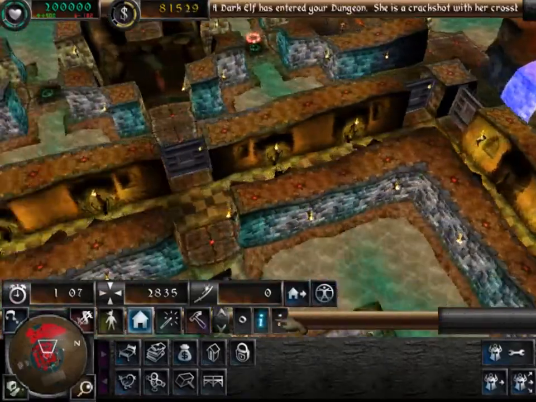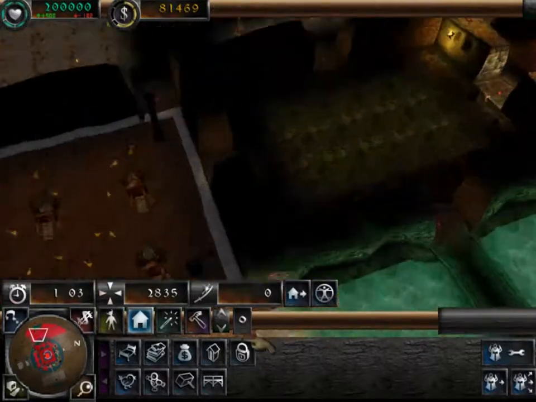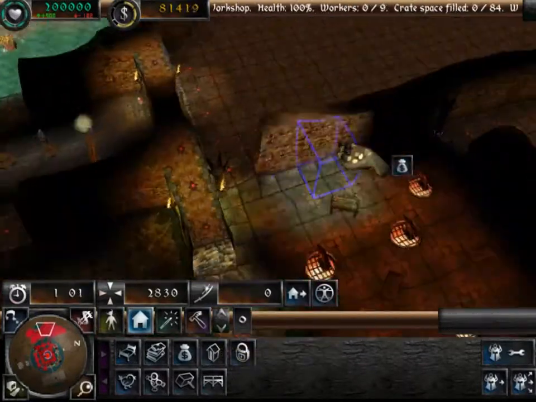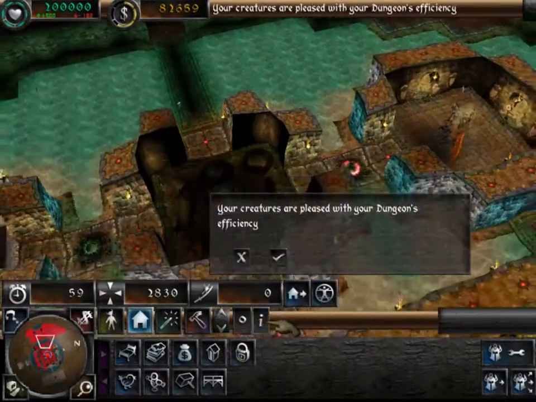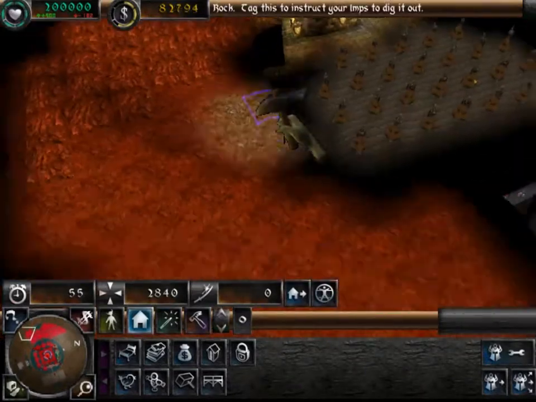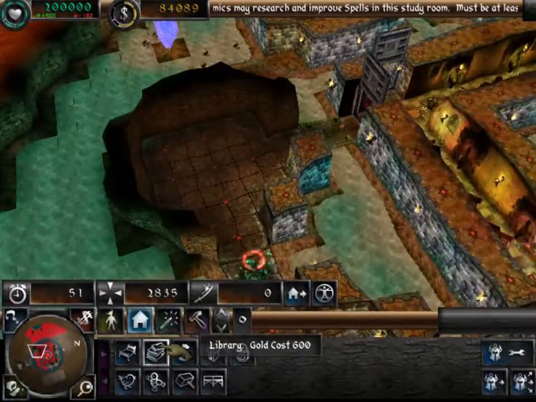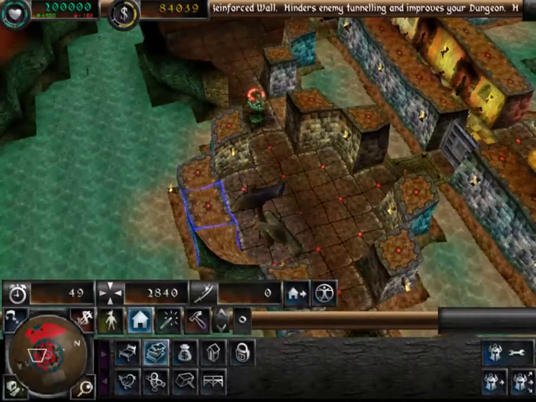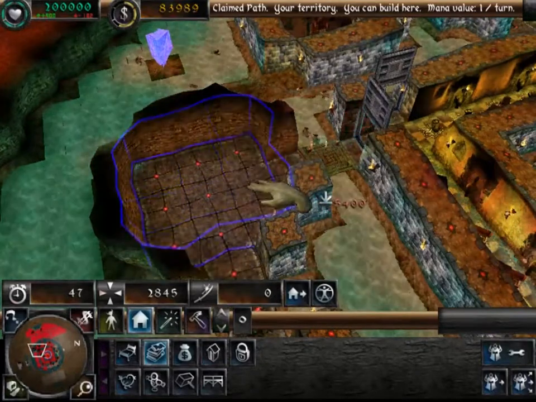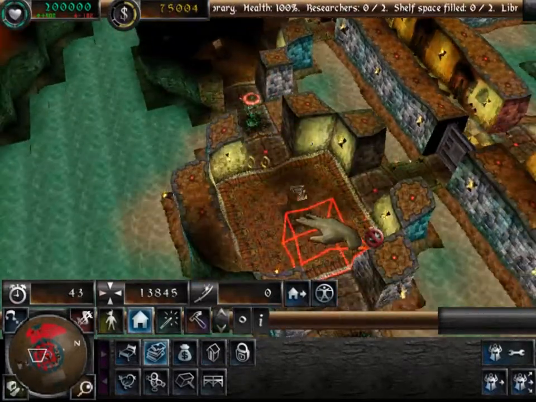The skeleton is a mindless fighter and needs neither sleep nor nourishment. It fears nothing and will happily charge into battle, even when greatly outnumbered. A dark elf has entered your dungeon. She is a crack shot with her crossbow, and while weak on her own, a group of them will quickly whittle enemy numbers down. A warlock.